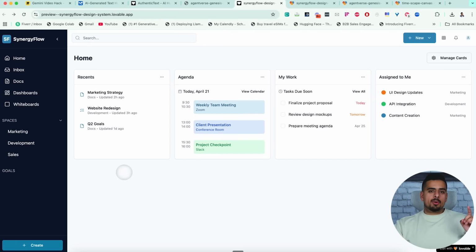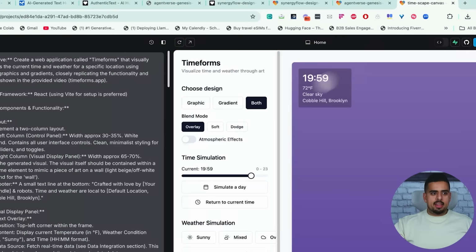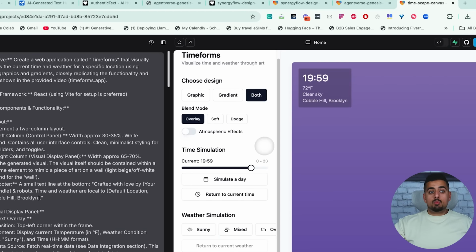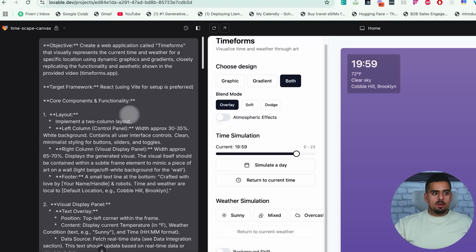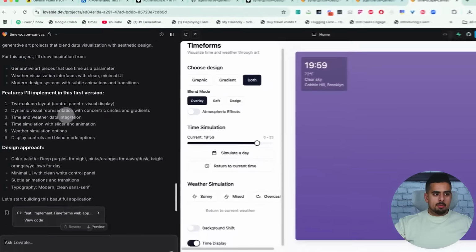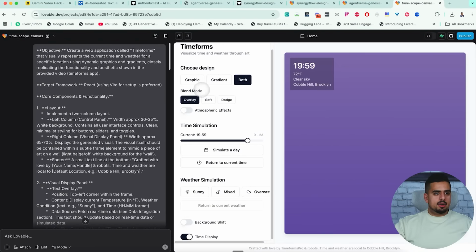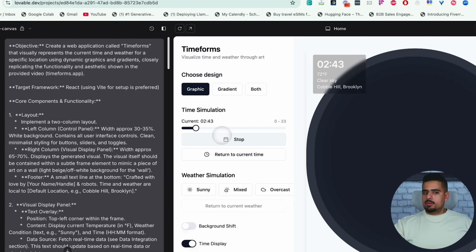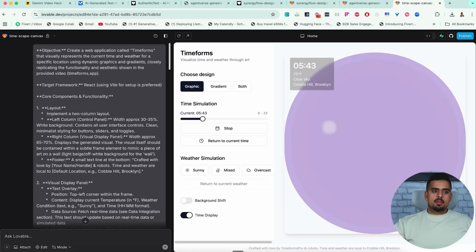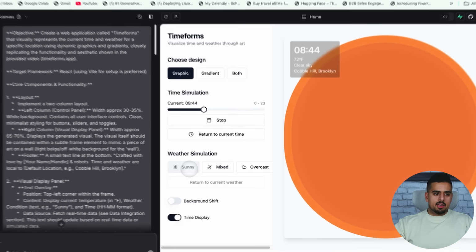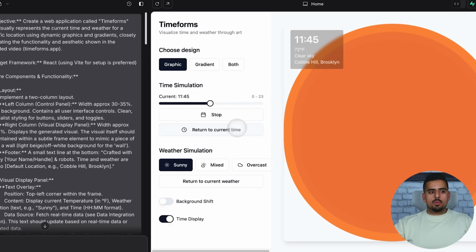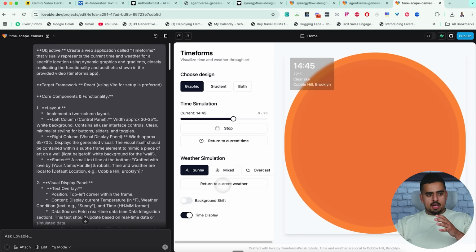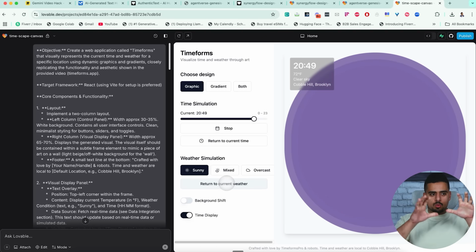And then finally, if you remember, we saw that very beautiful inspiration from X.com. So I ended up taking that one for a spin as well. And we were able to actually replicate the functionality of that app in one single prompt from Gemini. So if you click on something like graphic and you click on simulate day, it will go very similar to that inspired app from the beginning of the day to try to simulate what that would look like. Let's say sunny. And then it'll go all the way until the evening. And it has the background shift option. You can go to current weather, which obviously is not synced to an actual API for weather.